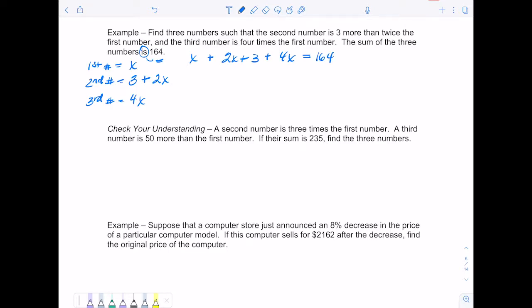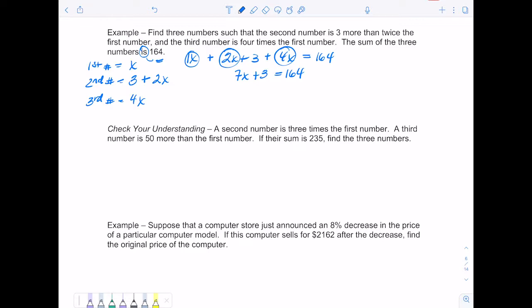So I'm going to do what I did before, except this time I'm going to isolate the variable. The first thing I'm going to do is combine my like terms. As you can see here, you've got an x, a 2x, and a 4x. If I add them, I get 7x. Remember, there's a 1 here that we don't see. And then the only constant, the number that's by itself, is just 3. So I'm going to carry everything else down.